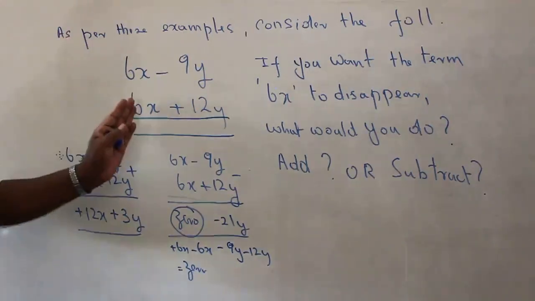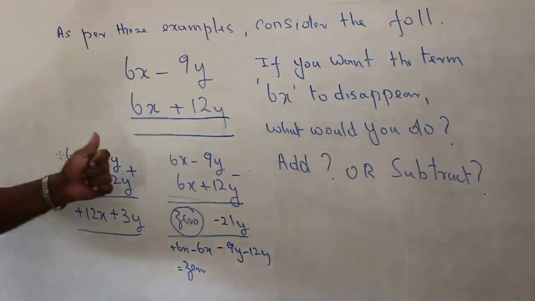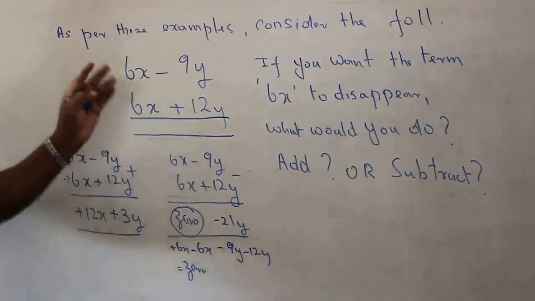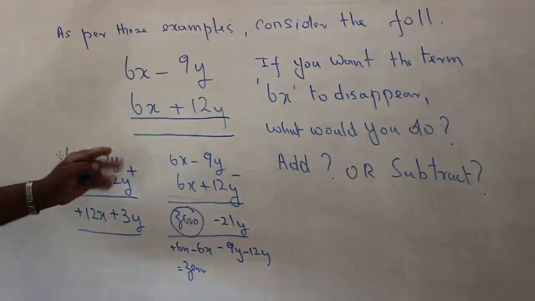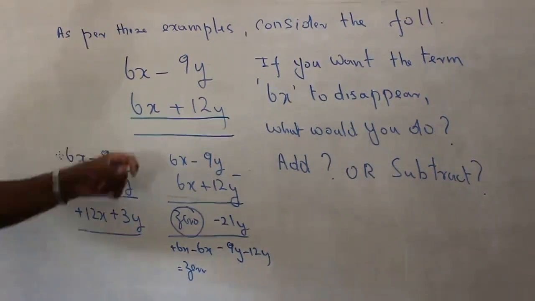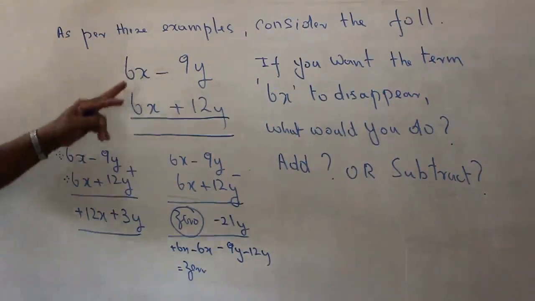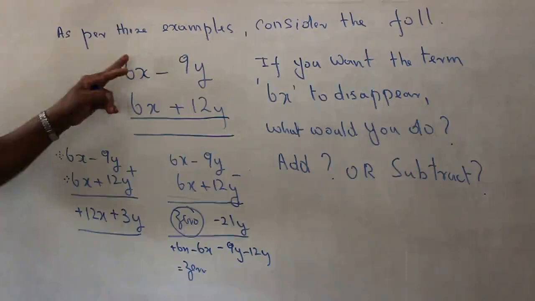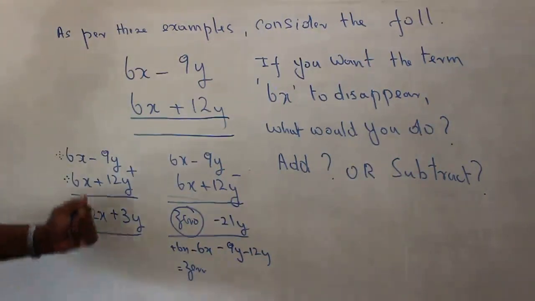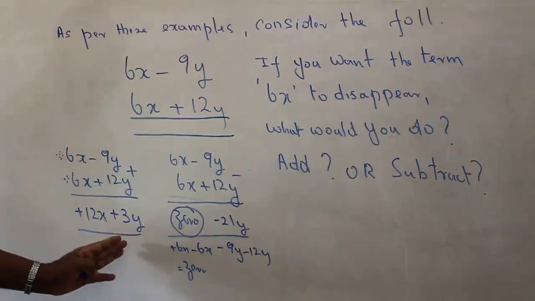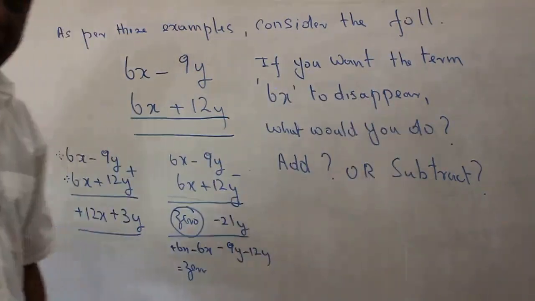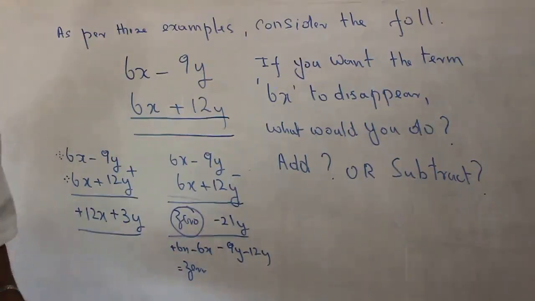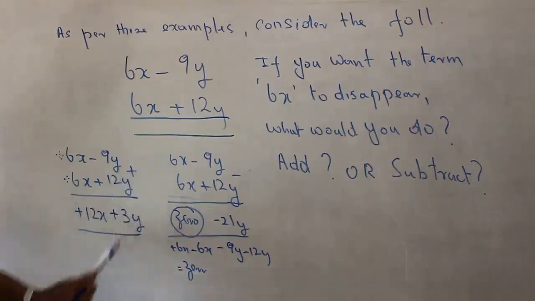You should be able to observe this and decide, if I want x to disappear, x to not exist in this, am I to add, am I to subtract? Always the one with the equal coefficient is the candidate for the disappearance. You should be able to decide. But if you are unable to decide, don't worry about it. You can always go to your rough work column and you can add and you can subtract and find out what really happens. Then you can decide, decision is made, yes, to make 6x disappear, I will subtract, because you know, by adding it will not happen.